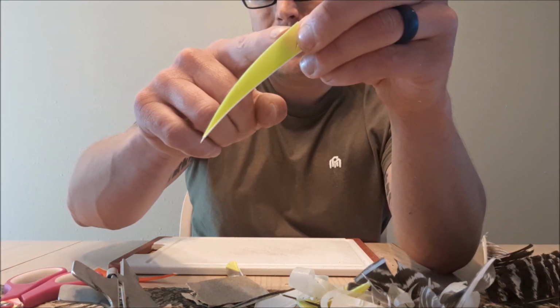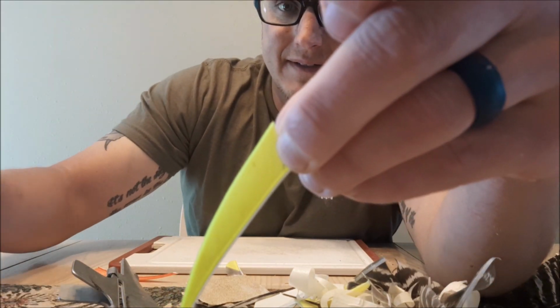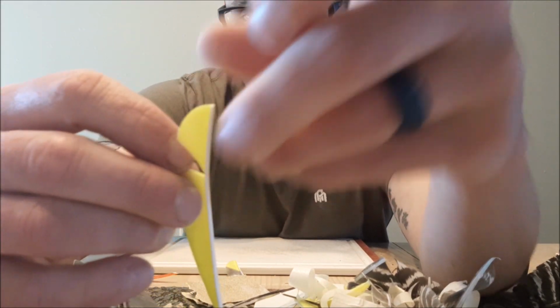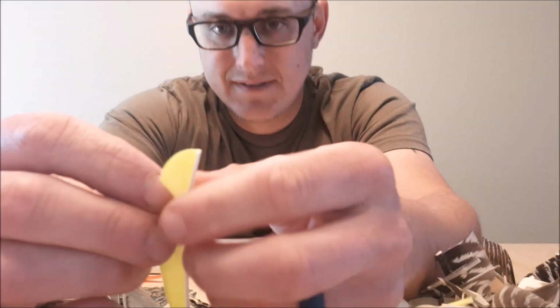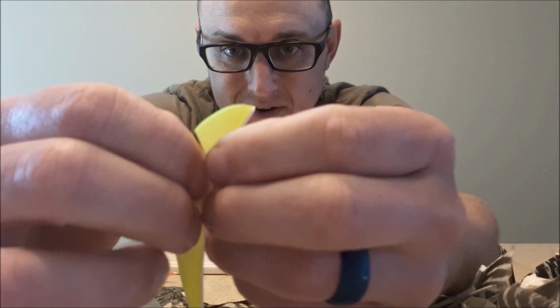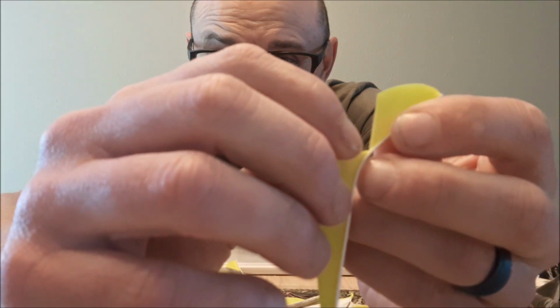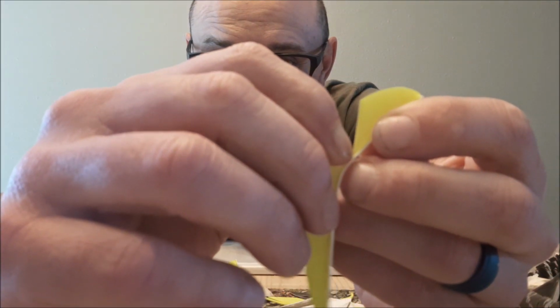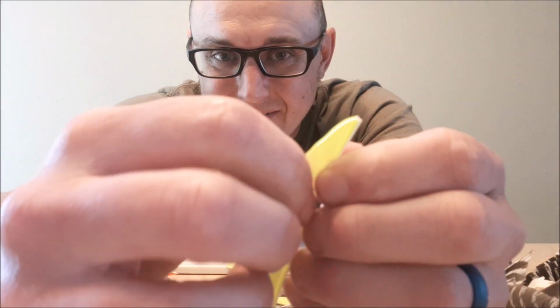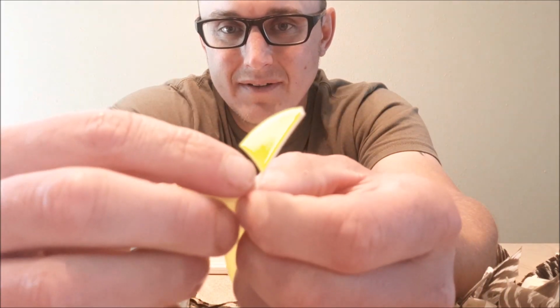And then we're gonna peel all of this off and be left with a quill. So we grab the piece we want to remove. And I'm going to work my fingernail right down. I don't know if that's going to focus. Everything's so bright. I'm going to work my fingernail right down on top of the quill and just kind of very carefully peel it straight away. If you do this right, you should be able to reuse both halves.